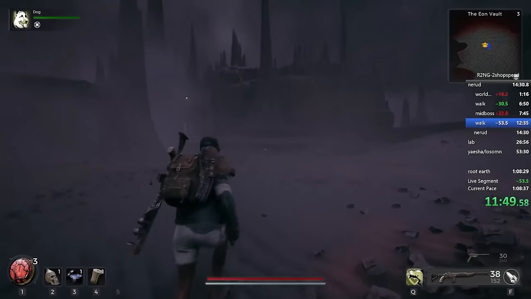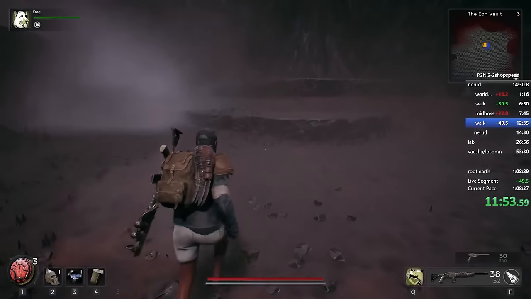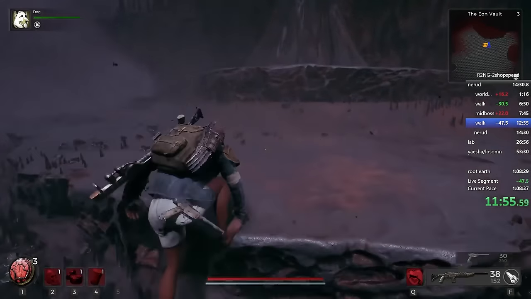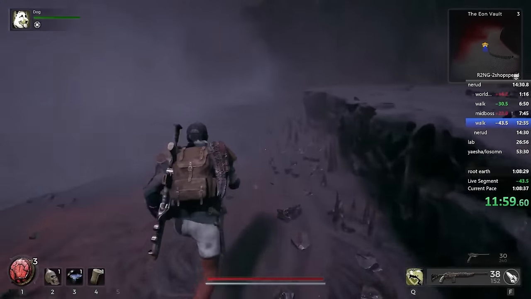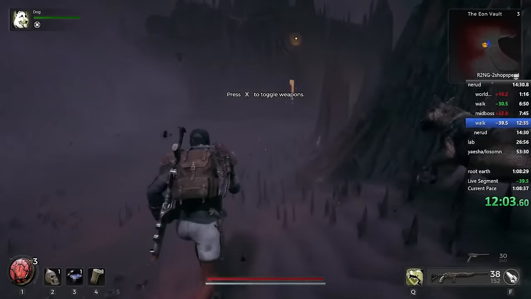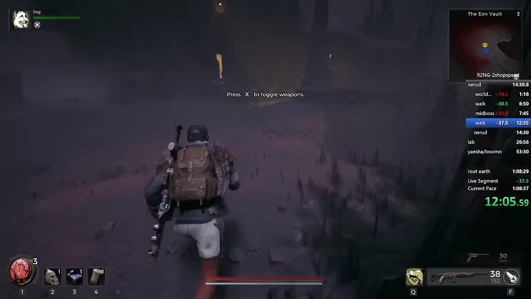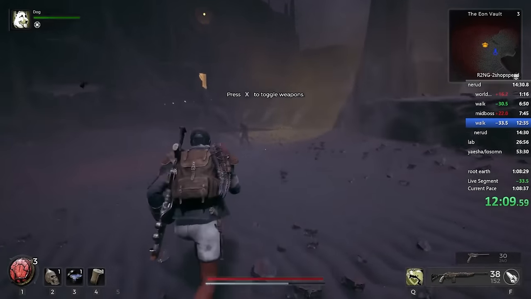Oh, the scaling. Yeah. So if you can see the world level at the top by the Eon Vault, the map up at the top, there's three. So the world level is currently three. He's probably power level two, because it's always one level above you. But if he had leveled up to level, let's say 10, and comes back to this zone within this playthrough, it would still be level three. So he would just mow down everything in this zone.